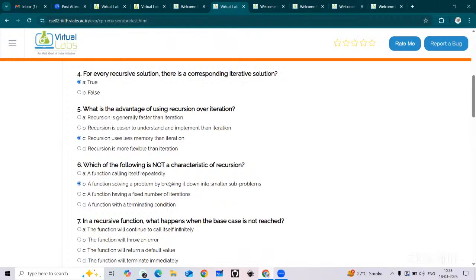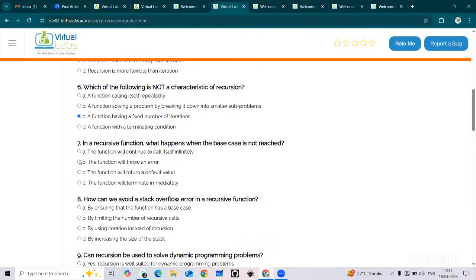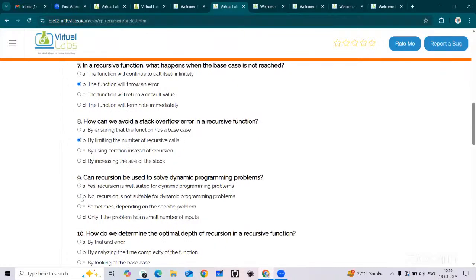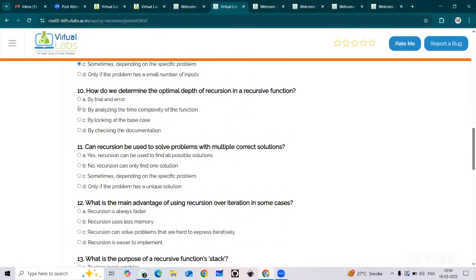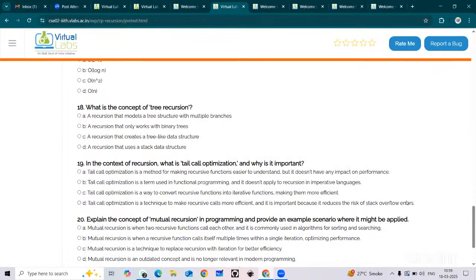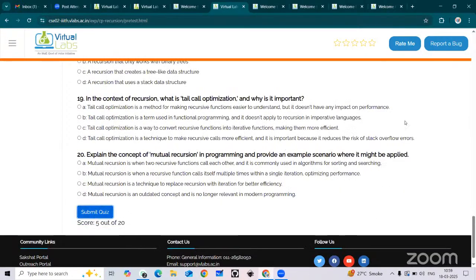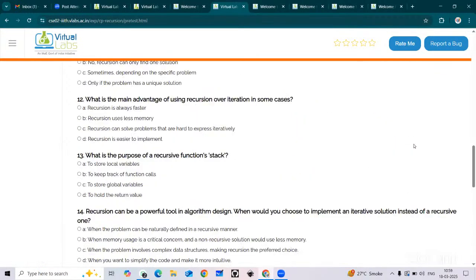We may not be knowing all the answers, but this would be helpful for you to know more about the concept. I'll just randomly tick. So we have around 20 MCQ questions, which will help us to understand more.